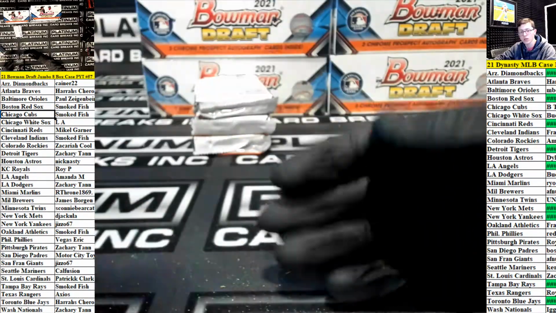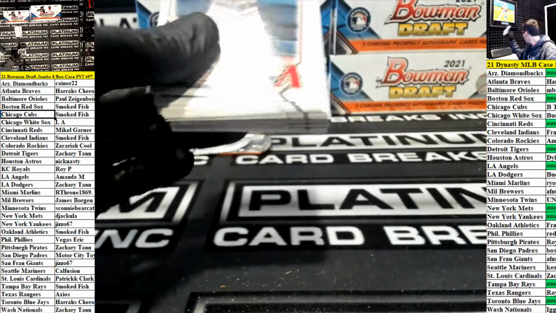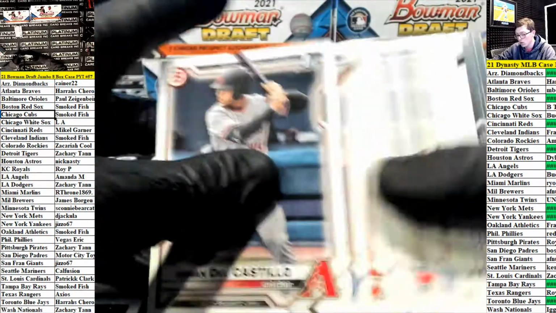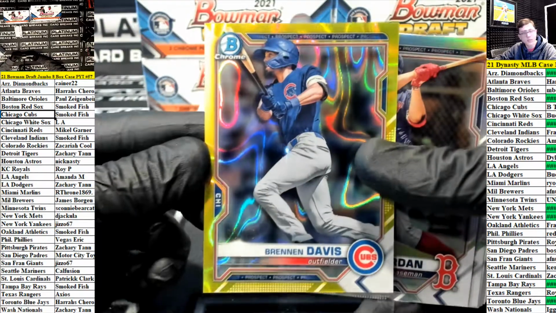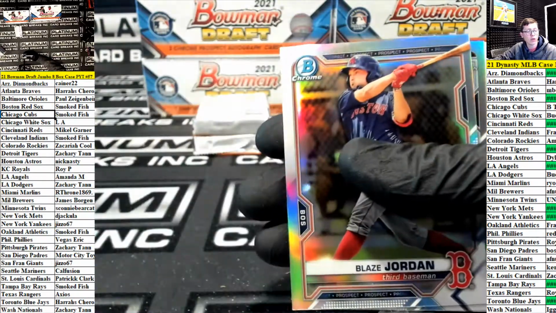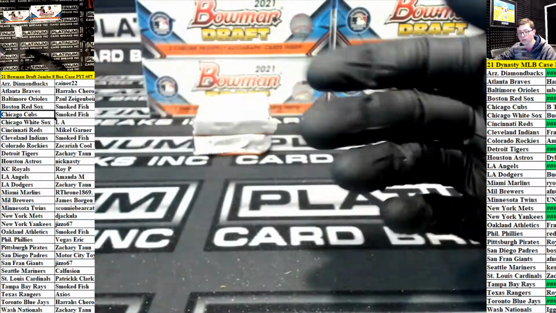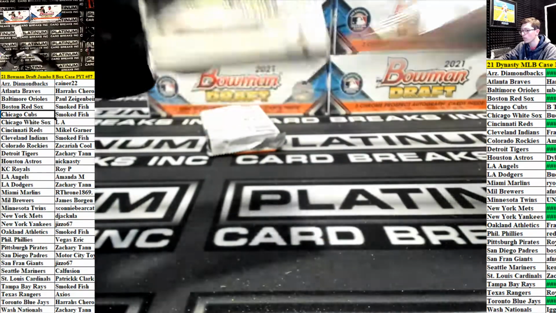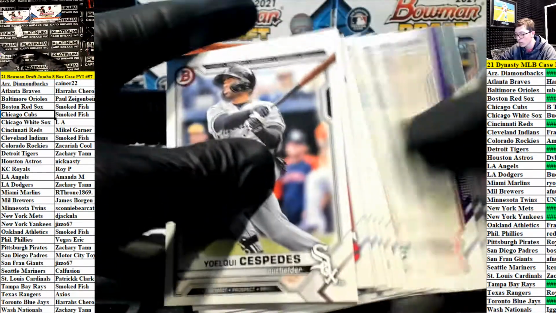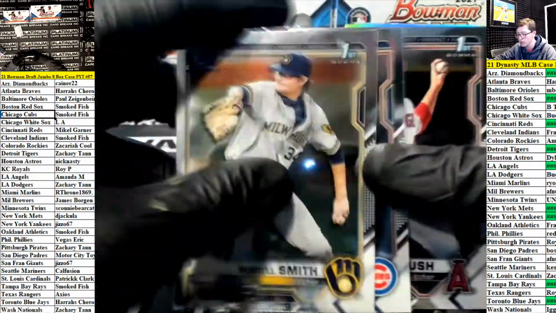Can you get rid of some of this paper? For the Cubs, out of 75, Davis Yellow. Yellow Lava. Out of 250, Rodriguez Cruz for the Red Sox.